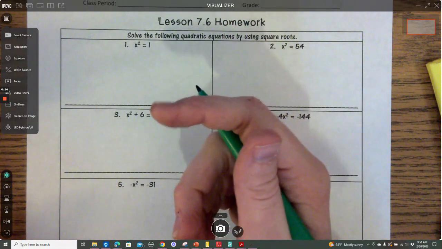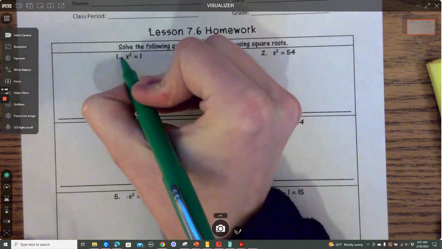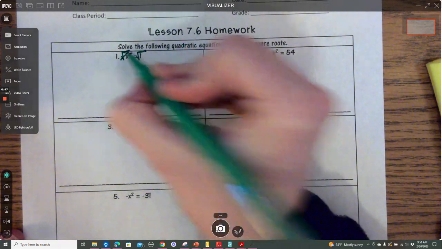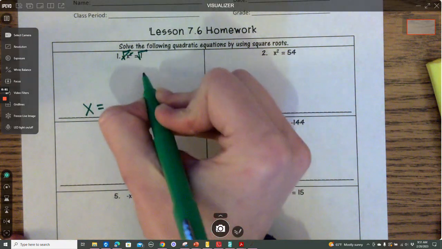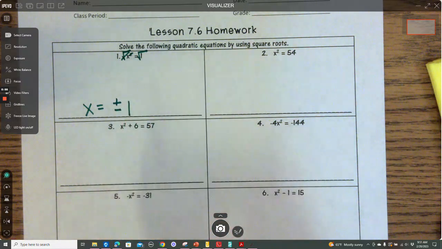But what makes these so easy? Again, perfect squares: if you look on that page that I gave you at the start of this unit, it's got all your perfect squares listed so you can find them. But all you have to do is square root both sides. The square root cancels the exponent of 2, so that's x equals. And then the square root of 1 is positive or negative 1.